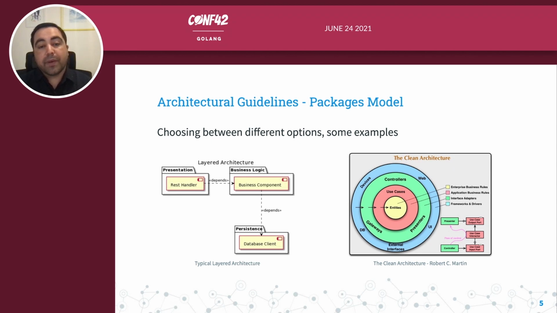We have packages and we have to decide in what layers those packages can be located and how these packages can interact with the other packages. This set of rules and definitions about packages and their interactions are part of the architectural guidelines.